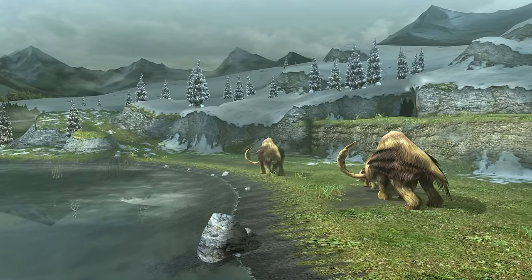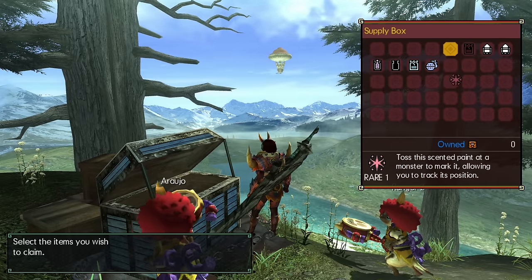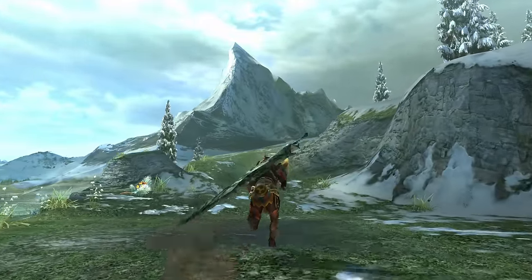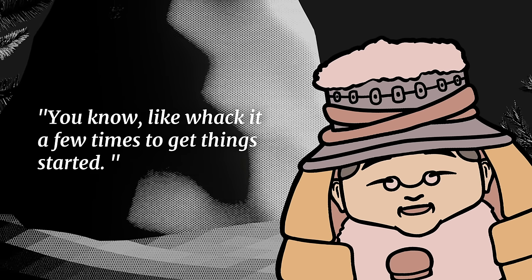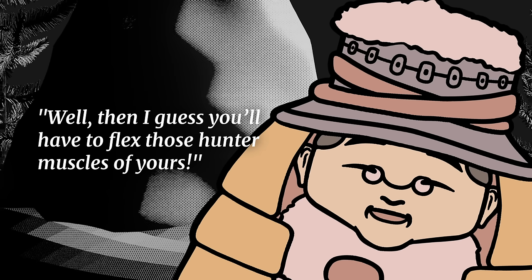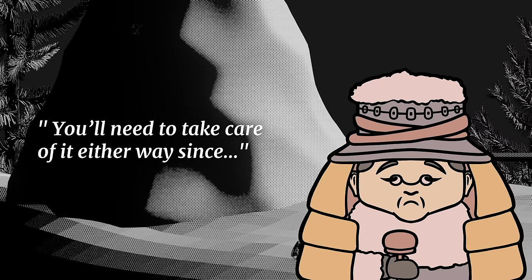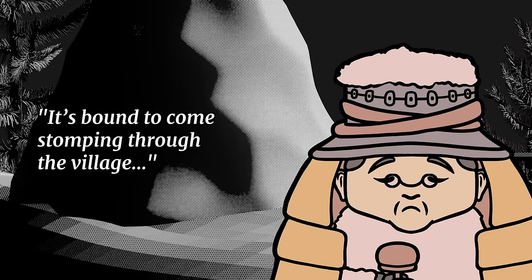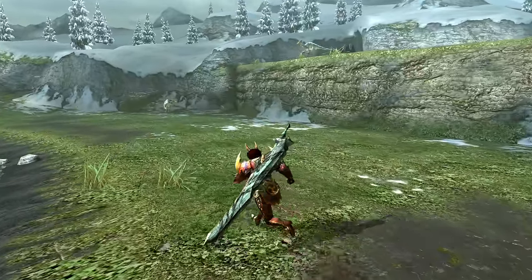It was daytime, and we went into the snowy mountains. We packed up our hunting supplies and rushed towards the cold mountain tops. You know, like whack it a few times to get things started. And if it doesn't take it kindly to being broken in, well, then I guess you'll have to flex that hunter muscle of yours. You'll need to take care of it either way, since it's bound to come stomping through the village. That's how the Pokke Chief explains it.